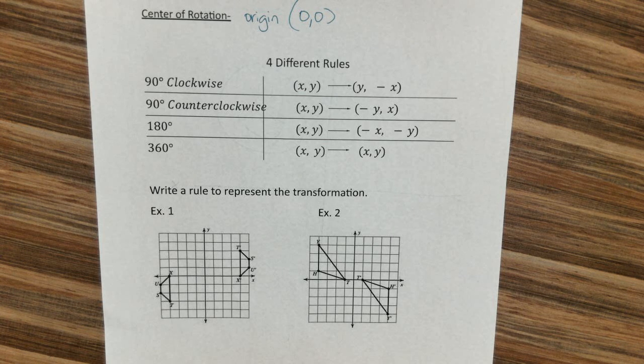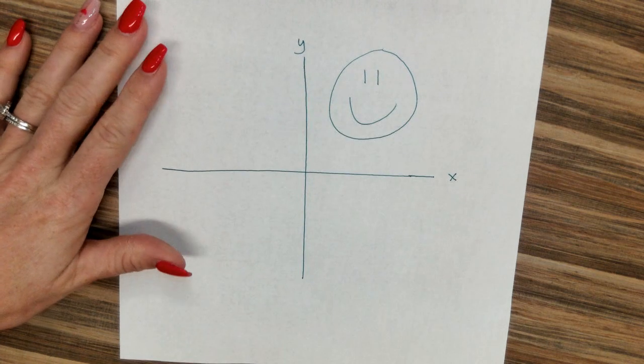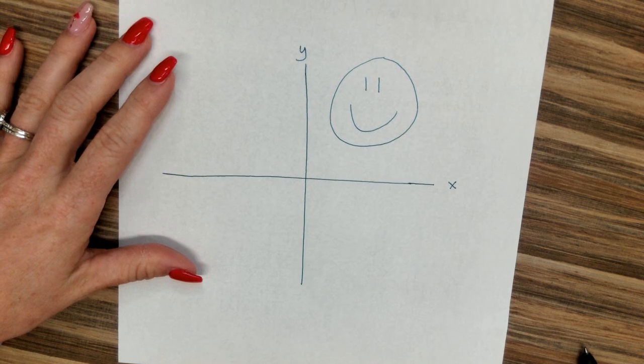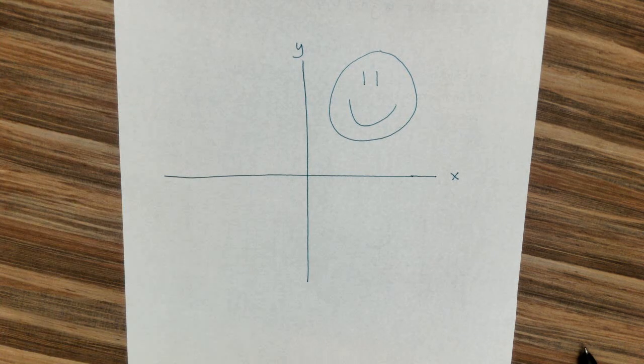All right, y'all want to try one on your own? Are y'all ready? All right, turn back to your happy face, reset it to normal. I want y'all to try 270. We didn't write this one on the front, so you can't cheat. All right, I want you to try 270. How many spots is that? 3. Let's go clockwise.